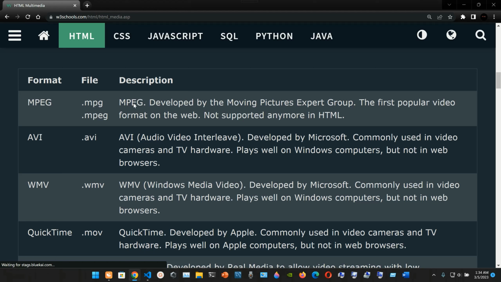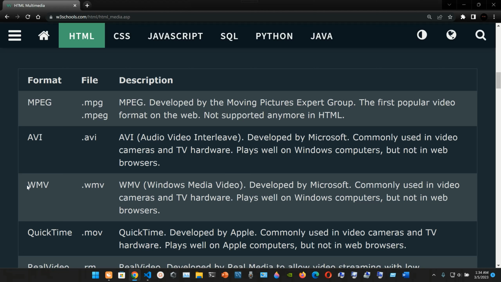The description: MPEG, developed by the Moving Pictures Expert Group, the first popular video format on the web, not supported anymore in HTML. We're gonna have the AVI, that is gonna be the file .avi, the description: AVI, audio video interleave, developed by Microsoft, commonly used in video cameras and TV hardware, plays well on Windows computers but not in web browsers.